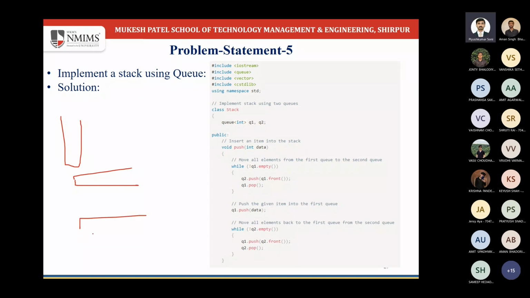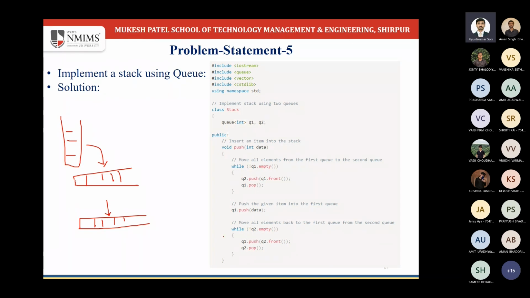Implementation of a stack using two queues means we want to write the push and pop operations for a stack, but the elements will be stored in a queue, and another queue will be used to perform the operation.